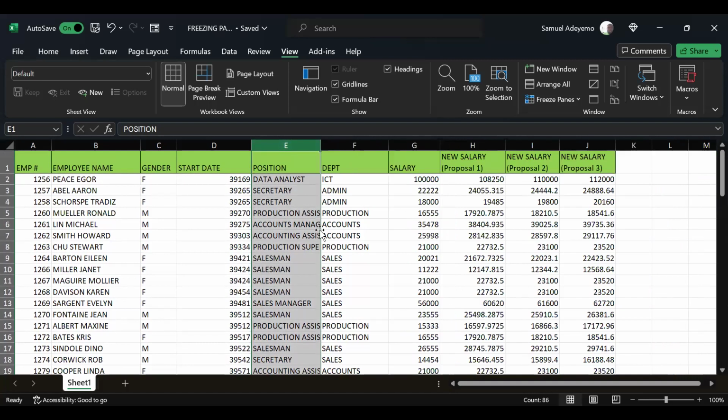Let's say I want to freeze position and I highlighted department. Of course, every other column to the left of position is going to freeze too. It can't freeze in the middle while you scroll left and right. That's not the way it works. Every other column to the left is going to freeze. Is it clear? Shall I move on?